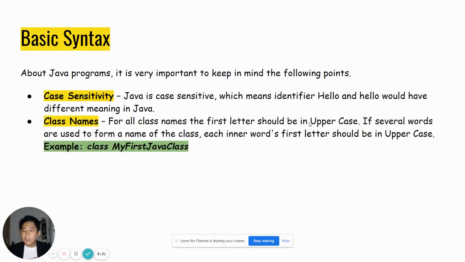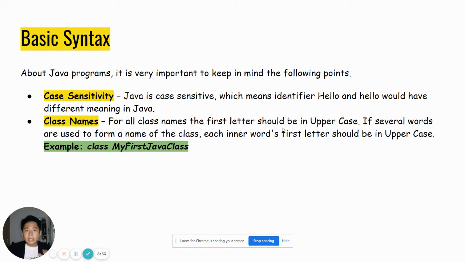Next, for class names. This is if you're going to create a class. If you create a class, you have to think of a name for your class. So for all class names, this is the rule: the first letter should be in uppercase.